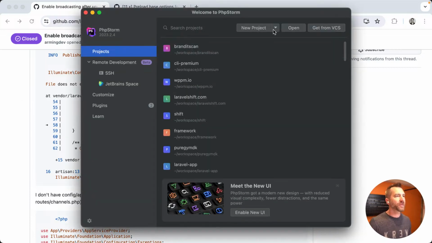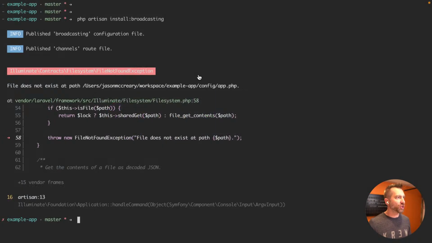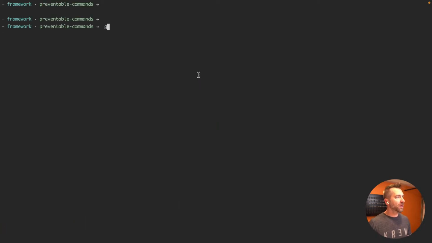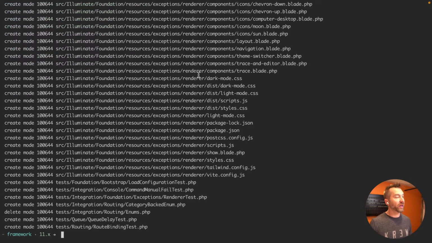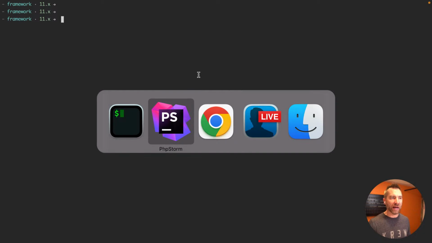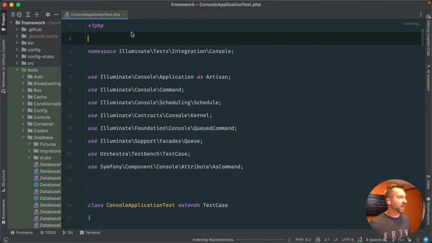All right, so let's bring up the framework. It should be relatively new, but maybe I should jump out to that project. Let's do a git checkout of 11.x, git pull to get the latest. I don't know why it's asking for that. Oh yeah, again, the power went out, so my Mac restarted. All right, cool. Let's go to framework. So we're all caught up on the framework now.